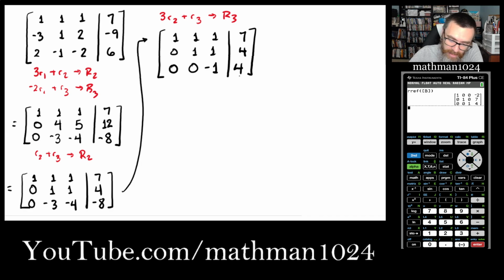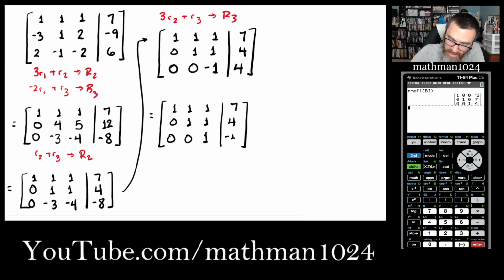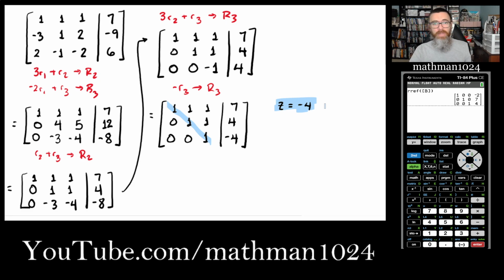And then one last little thing: we want to multiply that last row times a negative 1, because we want to make sure that we have just a plain positive 1 in this last entry down here. That then makes that negative 4. Okay, so again, we just did negative row 3 and we replace our row 3 with that. This is row echelon form. You've got the 1s there. You have the 0s below it. And from here, let's just pause and say what this means. That means that z equals negative 4. That's what that last row means. You have 0x, 0y, 1z equals negative 4.